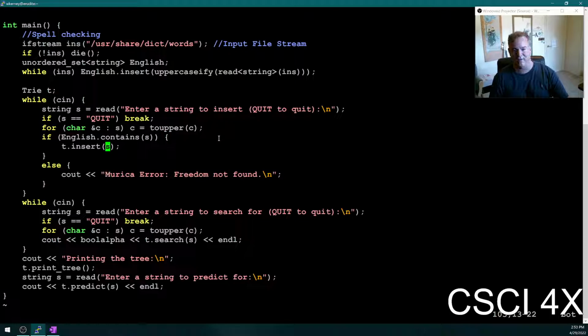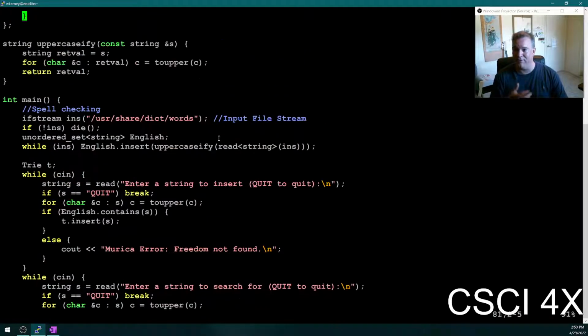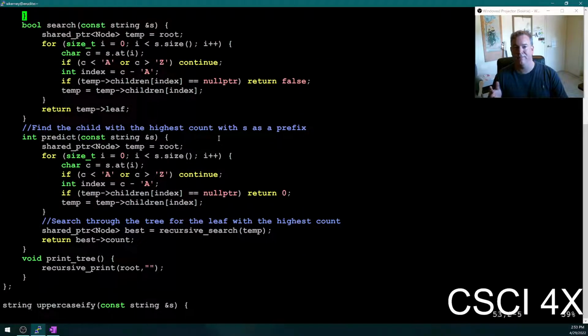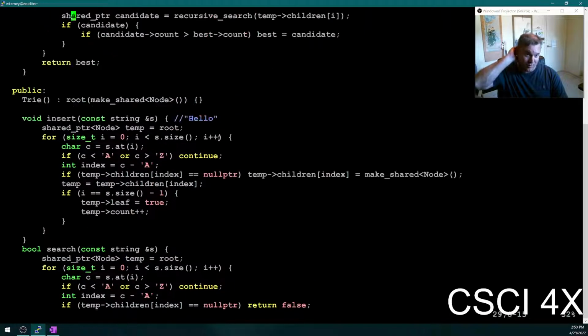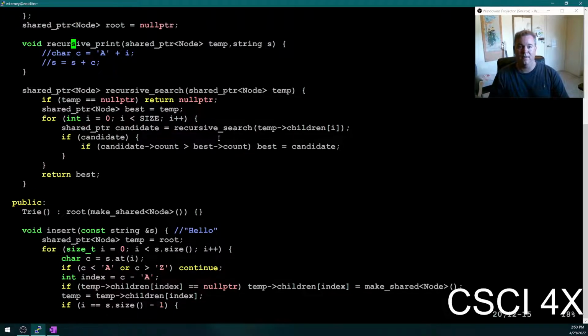So this code is calling insert and the other stuff. But basically all you have to write is this function here, the print. It's going to print all of the words that have been added to the trie. Main calls this function, which calls the recursive version up in private, and you recurse down through the tree, building the string as you go along, and every time you hit a leaf, you print the string. If you do it right, it'll come out alphabetical, even.